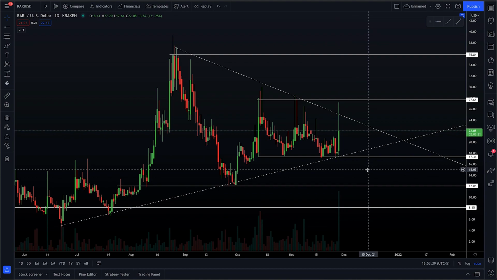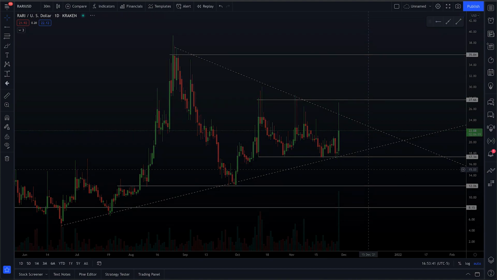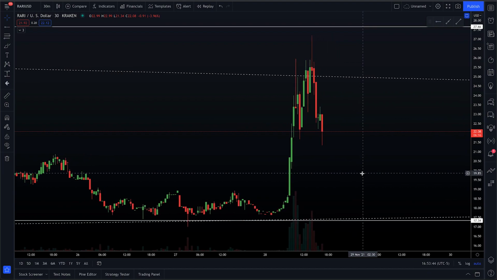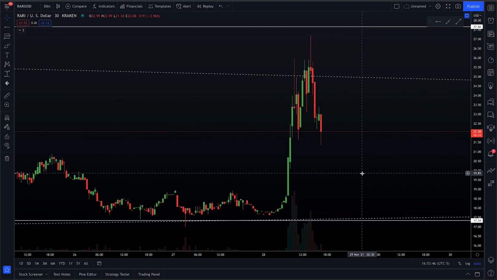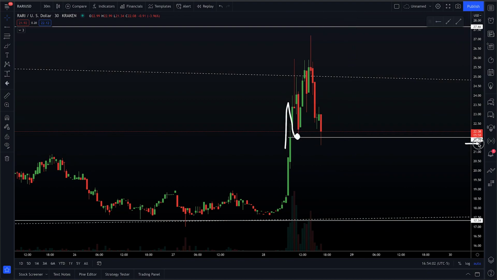Now that we have the daily roadmap, let's go ahead and come into the 30-minute time frame and talk about patterns. So what you'll notice, and what's kind of unfolding in front of our eyes, is this really large bull flag, and it's starting to violate, or get into rather, some of the structural lows that we really want to see hold. So those levels are going to be, if you do something like this, you can clearly see that on the break and retest here, this is where we held up at $21.75, give or take. And on the most recent downturn here, that's kind of right where we're starting to bounce, aka this lower wick is coming into sight.